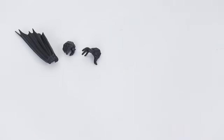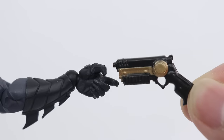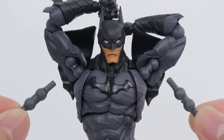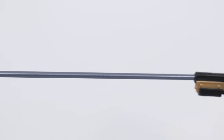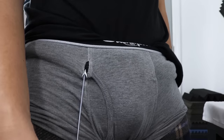I haven't even talked about the rest of his accessories. In addition to all the previously mentioned hands, you get a pair of grabby hands. These allow the figure to hold this cleanly painted grapple gun. He could also hold this pointy yet plain looking batarang. You also get a pair of extra Revoltech joints for the shoulders just in case. And our final accessory, a right hand with a grapple gun sculpted into it. A gun that's been fired, that is. I think the instructions say you can hang it off of places, but I don't know if it's strong enough to hold everything up.